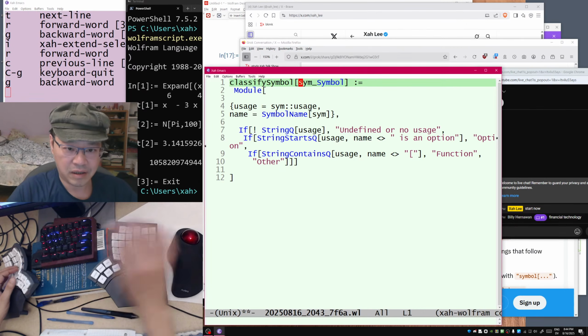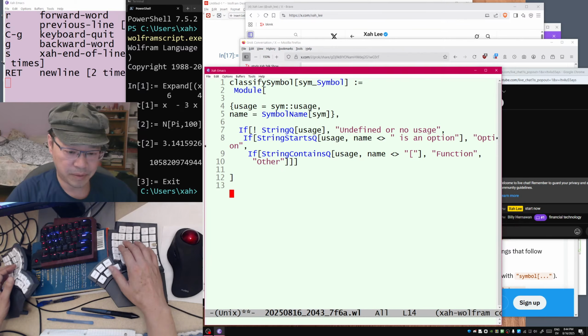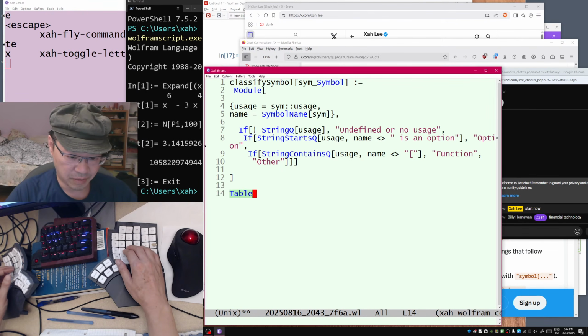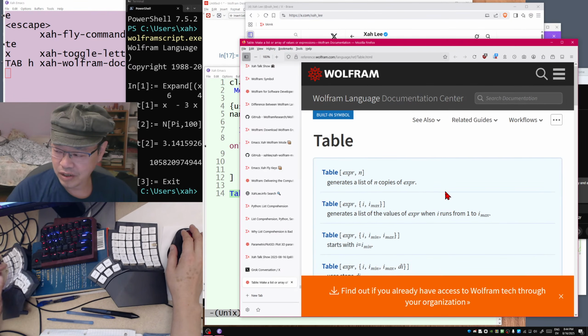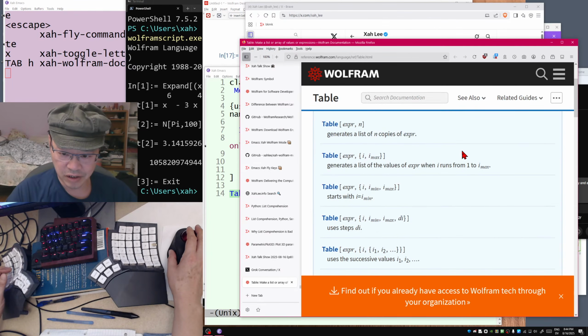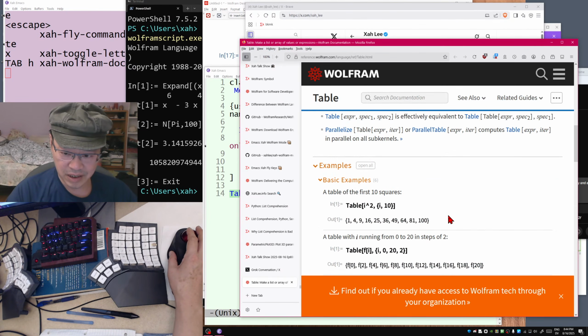Okay, let me show you. Remember previously we were talking about the Table function, which lets you generate nested arrays, right? Here's the official documentation, nested arrays, and you can see examples.